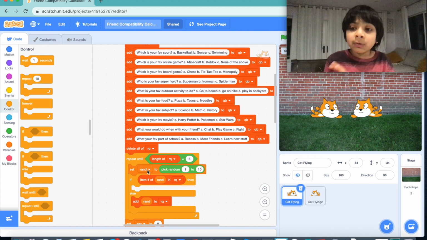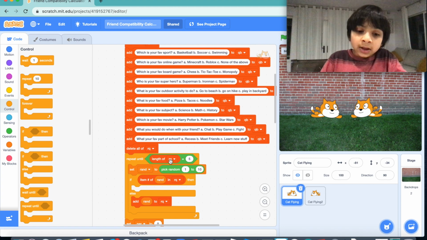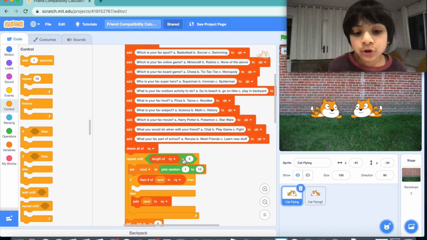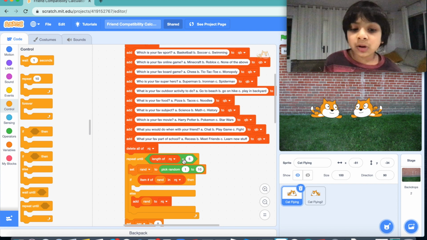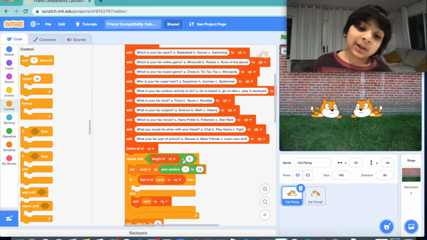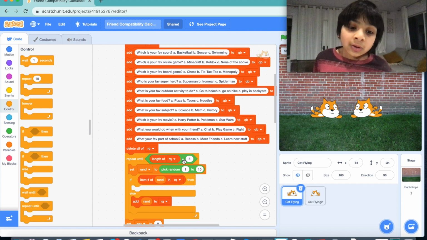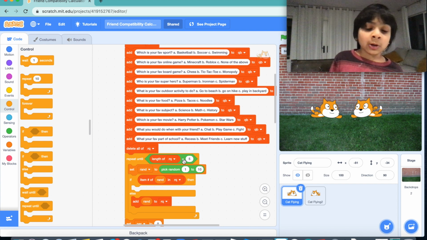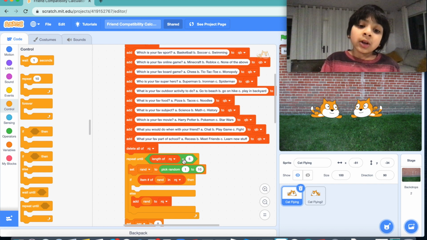It repeats forever until whatever value you place into it. For me, I placed length of RQ equals 5. You'll see what I mean by that later. It will repeat forever until length of RQ equals 5.